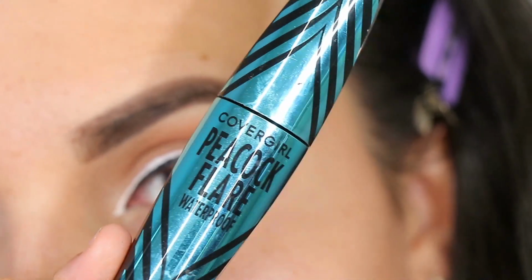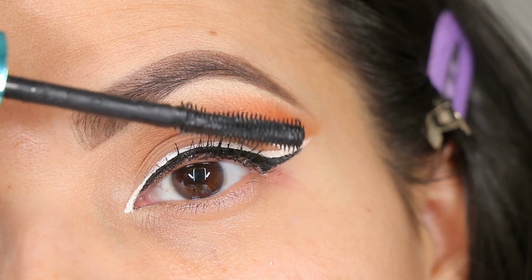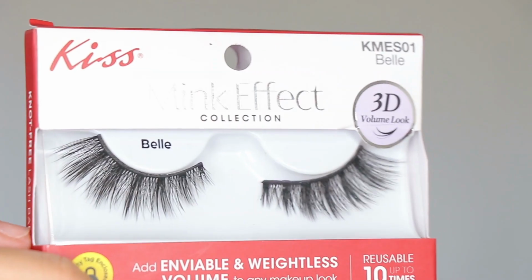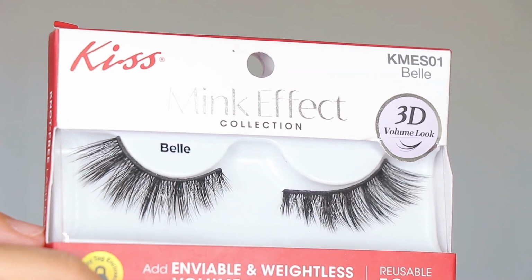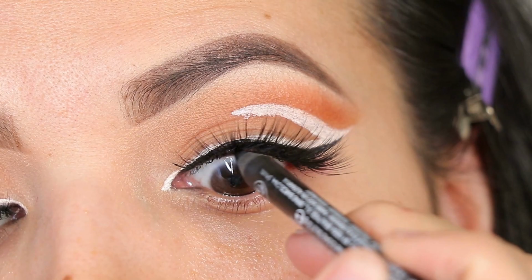Adding this mascara by CoverGirl at the top of my lashes, and for my falsies, I am using the Kiss Mink lashes in Belle. I just love the way that they flare out at the end. And also I'm going to grab some eyeliner and apply it at the top of my waterline.